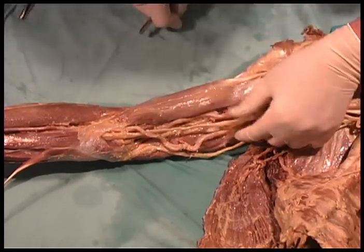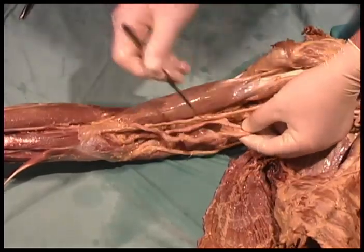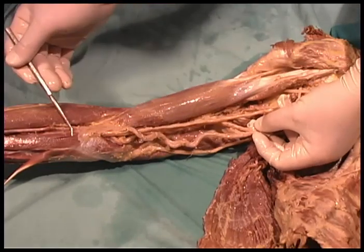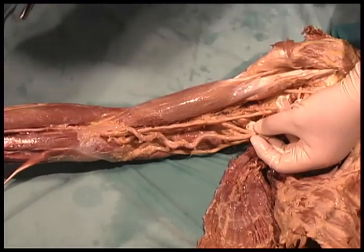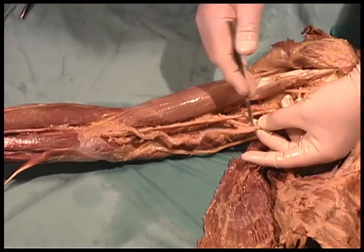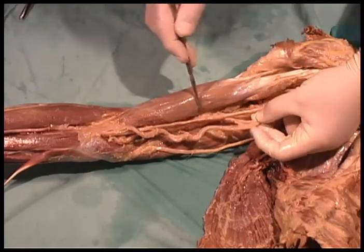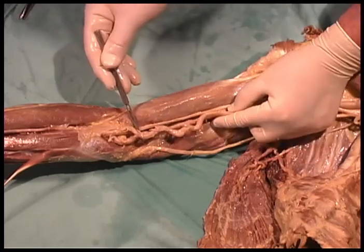Now, usually you will find a single vessel coming down. And in fact, in this specimen, and some of you will find a similar scenario, the brachial artery is going to come down, and at the level of the elbow, it's going to give rise to the radial artery and to the ulnar artery. And we have a very, very high bifurcation here. So that bifurcation has taken place actually just below where it gives off the deep brachial. So this is a little bit out of the ordinary. You usually see a single vessel coming down.